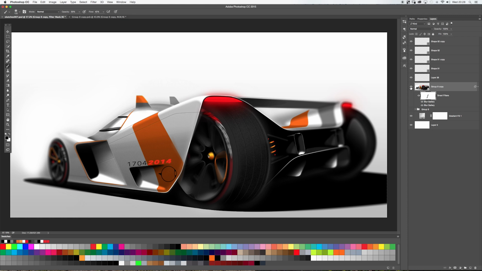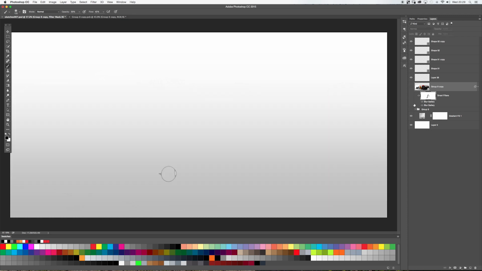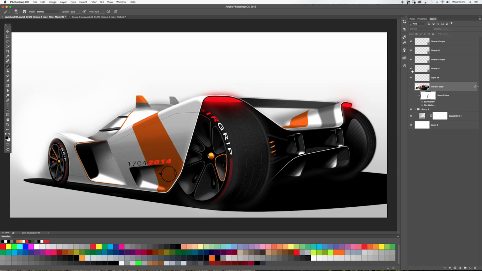So yeah, that's the reason why I use a smart object at the end of my renderings, and that's basically just to add depth of field. If I want to blur the wheels, I'll blur the wheels, and so forth. Or you could even pop that out. You can use it like that. You get the idea. So that's why I do the whole thing like that. However, let's get on. So let's ignore all that.